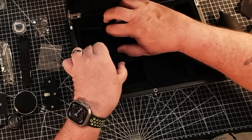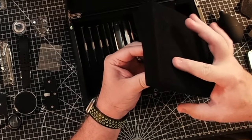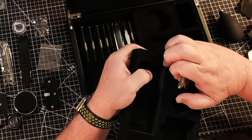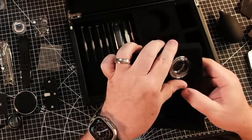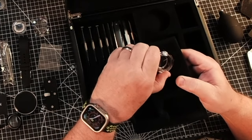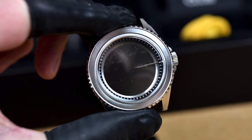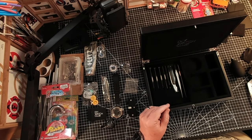Let's get back to trying to get this out. Well, here, we can do it this way then. I'm trying not to touch the crystal or anything. There we go. Whew. Okay. Wow, that is pretty. Look at that brushed stainless finish. There's your crown. The glass back, so you can see the movement. Wow, that's hot. That's going to be a nice watch. Okay, so you've got to make sure you take these things out because there's hidden surprises underneath.